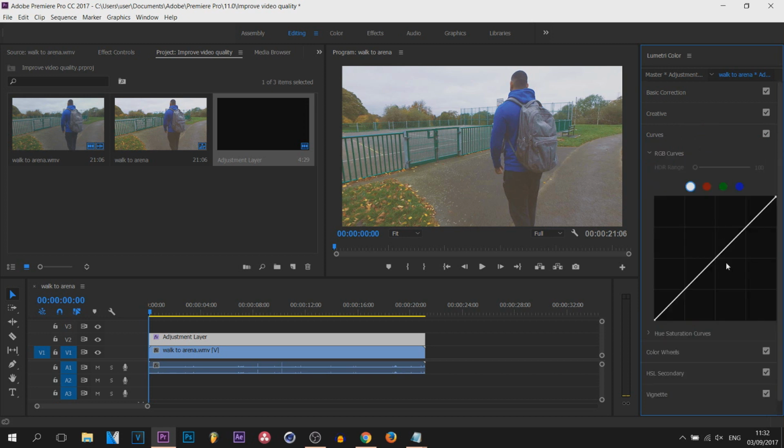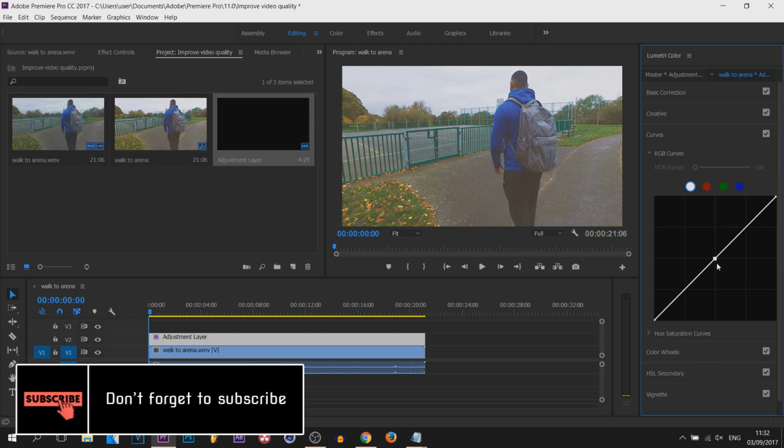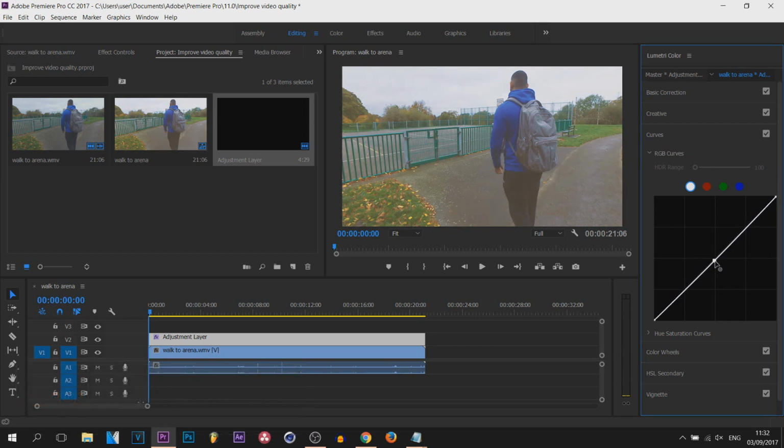Final thing we have is curves. So I always recommend putting a dot here and a dot here and simply make an S shape like that. Another way you can do it is put a dot in the center and simply bring it down or bring it up. So there's two ways you can do that. And you don't have to have the point in the middle, of course you can move it around however you want to. So I will actually have mine the first way I showed you. So one dot here, simply making a little S shape.